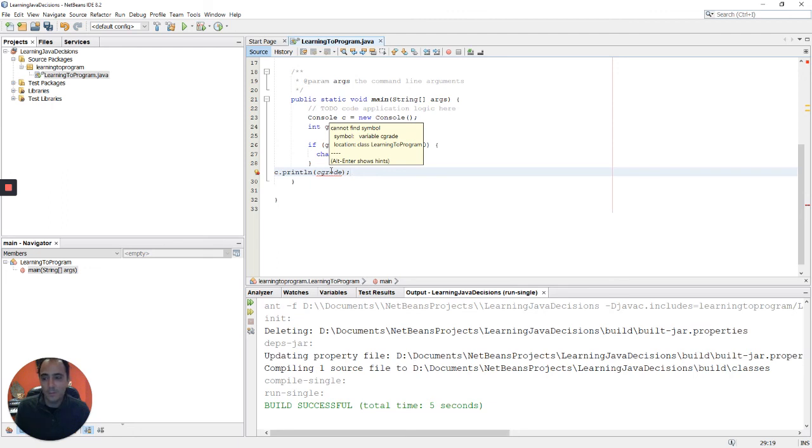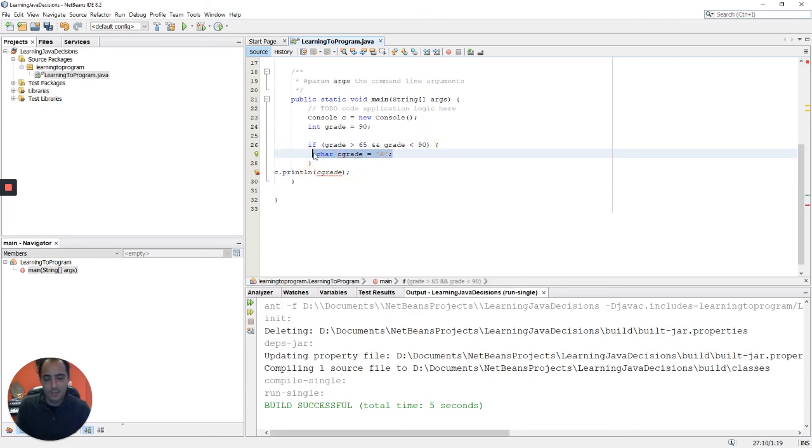I have a syntax error, and you can see it says cannot find the symbol. The reason for that is that when you declare a variable inside an if statement, inside a smaller scope, that variable only exists within this scope. As soon as that if statement is over, the variable is gone. You can't access it anymore. That area of memory you reserved is freed up for other uses. It's gone. And so if I wanted to do something like this, I would have to make sure that I actually define that variable outside and then only change it inside the method.